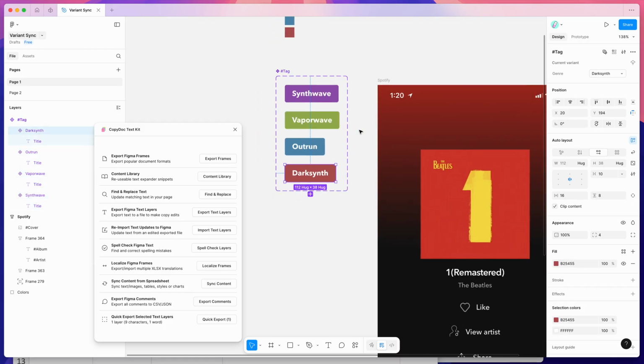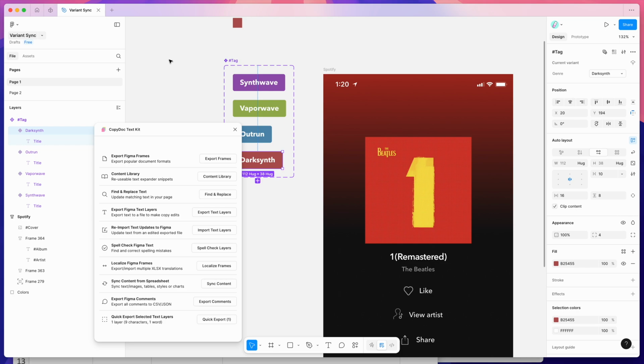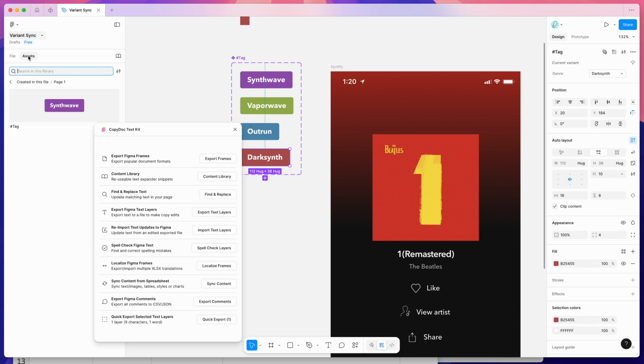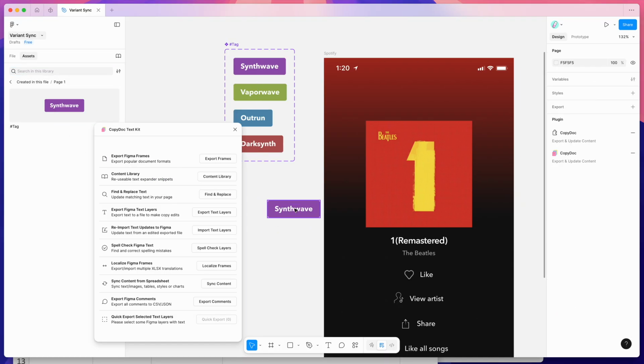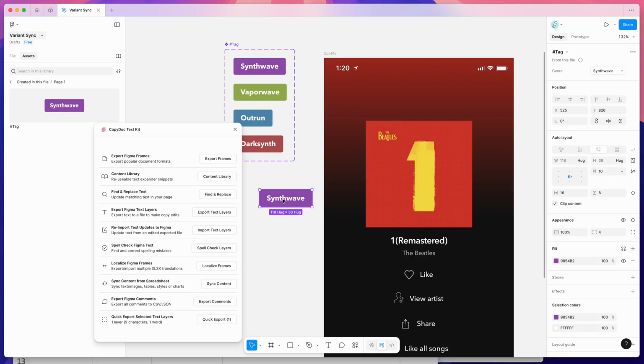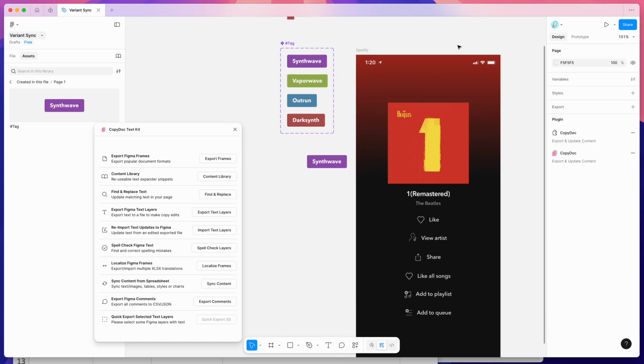So what we can do now is actually use this component. And the way to do that is just to go to your assets panel over here. So you can see here, we've got the assets, which is showing up the components that we have available in this page. So I'm just going to drag and drop this tag component that we created, and that's going to create a new component of that component set. And you can see here, if we now click on this component, we've got access to the genre and we've got access to those variants. So we can actually swap that out manually using this little drop-down list here. But what we want to do is actually sync this up automatically.